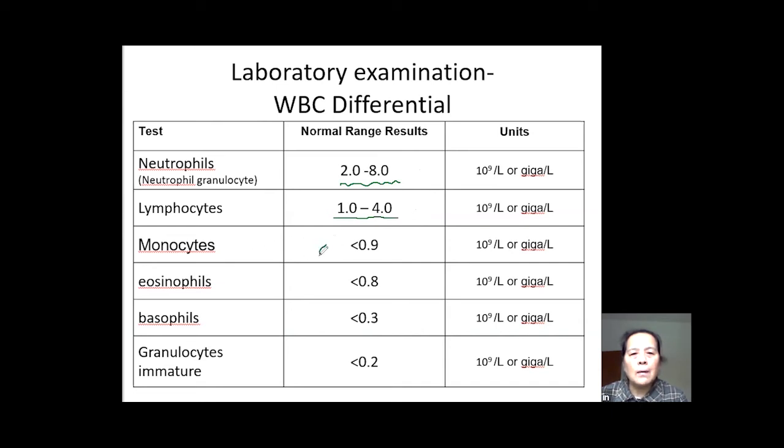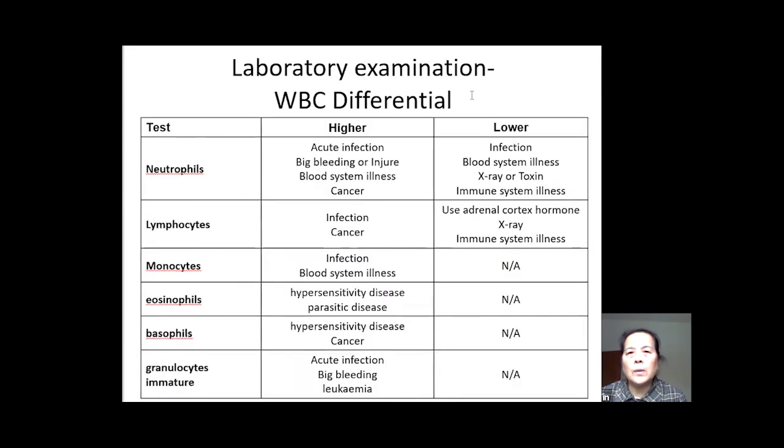The other 3 are less than 1%, just a small number in there. And there is a little bit of immature white blood cells. It's not another category, just immature cells in there. So that's some numbers, just to give you some idea. You don't need to remember all the numbers here. Mainly we try to remember their functions.